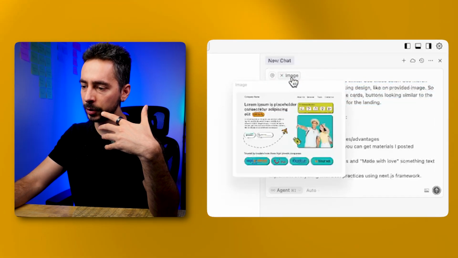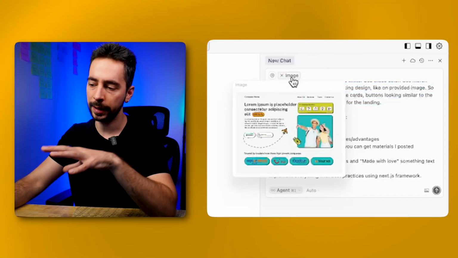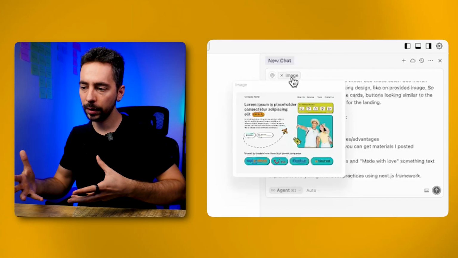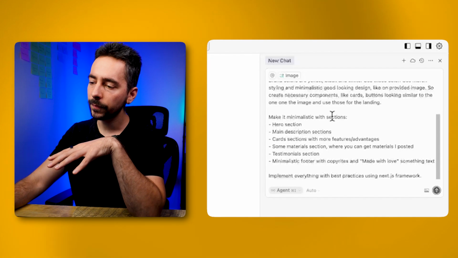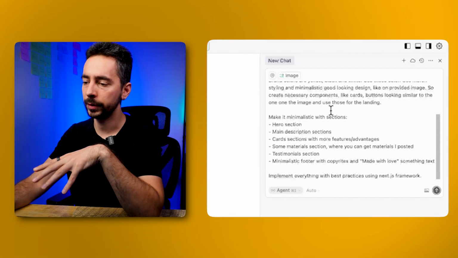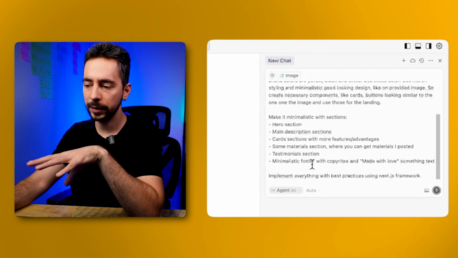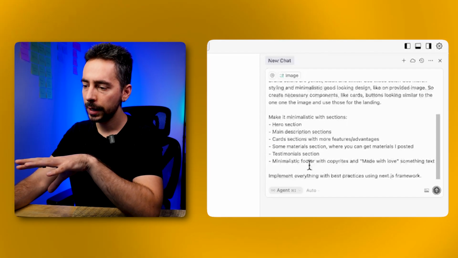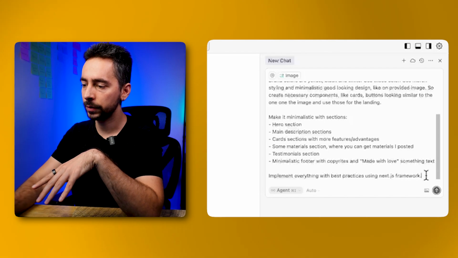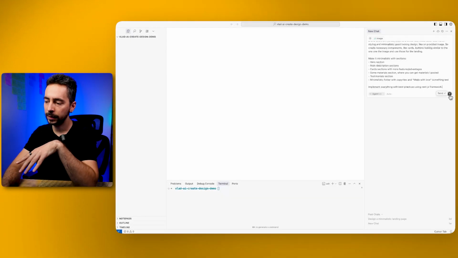I posted an image here that looks like this, so I like the component styling, and it should try to copy this styling for components, like buttons, cards, and generally how it's located. After that, I describe what sections it should include, and one more time that we should write it in the Next.js framework. Let's run it and see how it works.